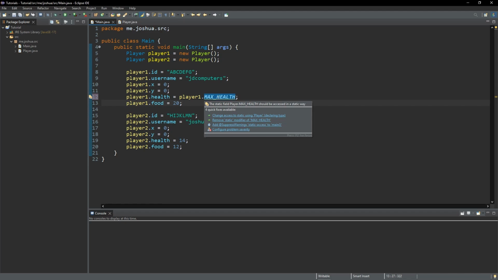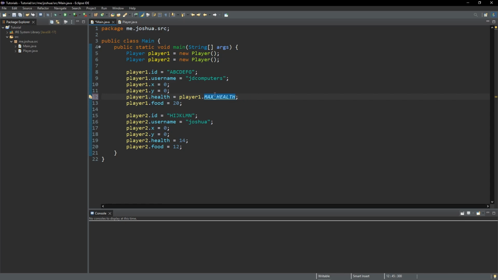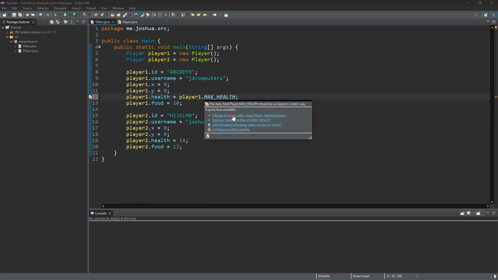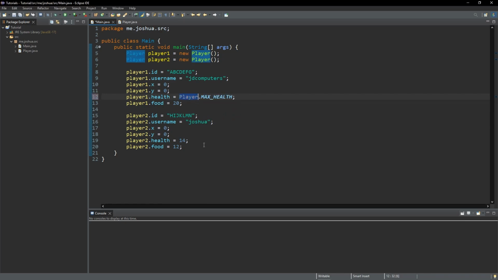If we hover over it, it says change access to static using Player. There's no error, it'll run perfectly fine. However, if we click change access to static, it'll change it to the class name. That's because it's usable in all player instances. You don't need a variable created in order to get or set this maximum health.